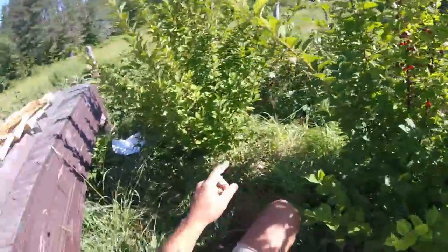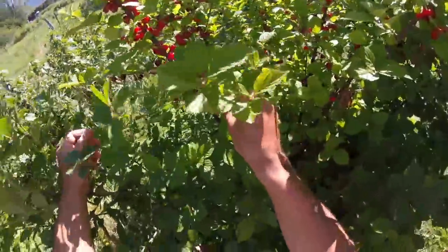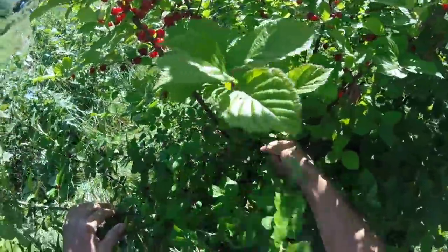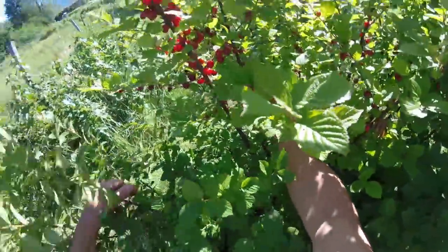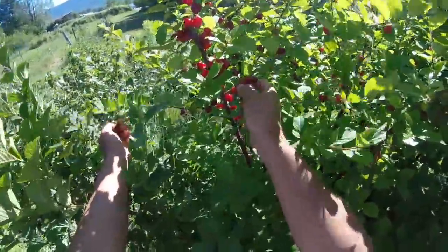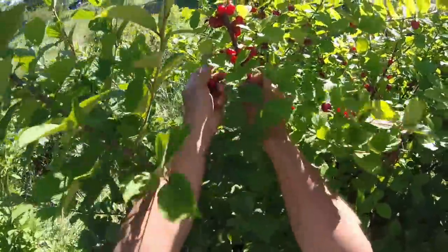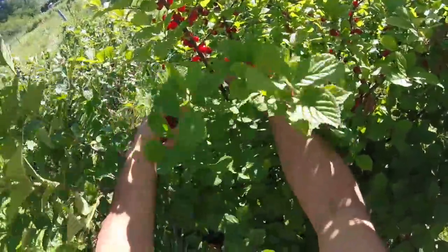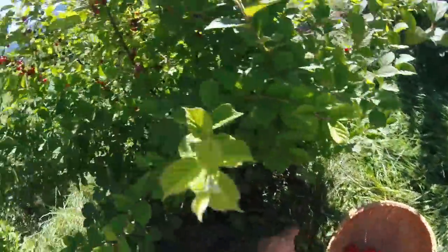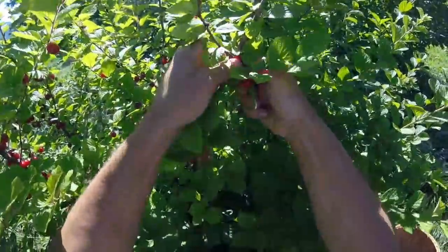Now these Nanking cherries, here's 1, 2, 3. They're just a large shrub, which is the best size of a plant for edible landscaping. You can't beat a plant that finishes out at like 6 by 6, 7 by 7, 8 by 8. You can reach it all without a ladder. It fits in a lot of places. It's a great little visual screen and hedge. So it's a very multifunctional landscape plant, whereas a larger tree, especially in zone 1, just doesn't have as many functions.